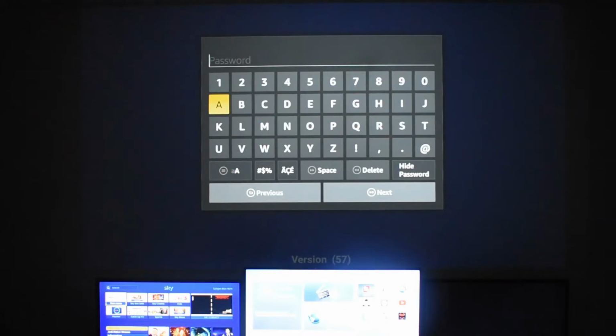So obviously this will be your unique password from your supplier. Capital. So your password.